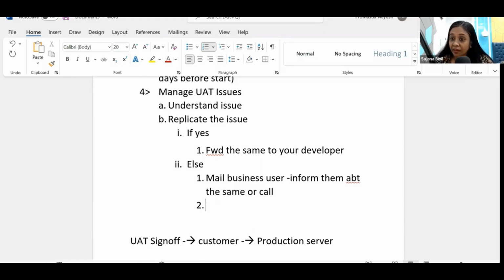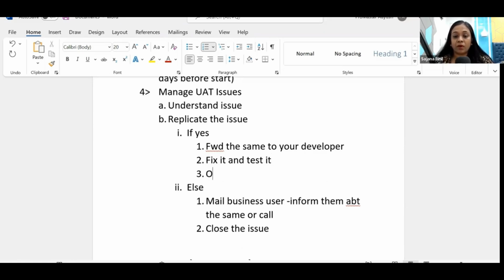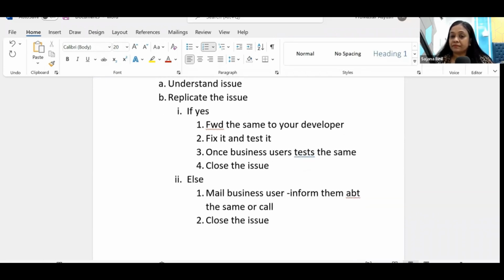And then if they agree that it is not an issue, then go ahead and close it. In the other case, once you forward it to the developer, they will fix it and test it. Once the business user tests it, okay.